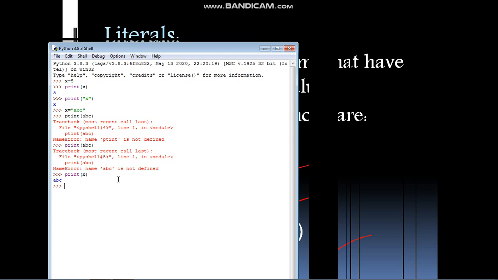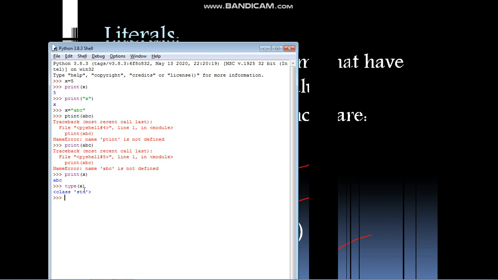So if I want to know the type of this variable, I can use one function, type X. This is another function. These are all inbuilt functions. This has already been defined by the compiler or interpreter here. So if I write type X, then you will get here the output as what type of variable it is. Okay, so class string, str.